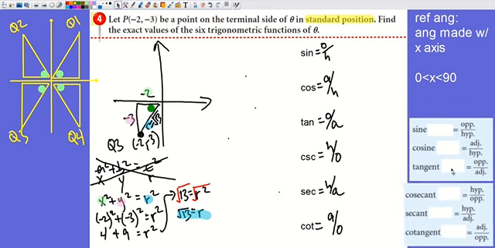So we're going to use the green dot as our starting point. What's opposite to the green dot? The answer is -3. What's the hypotenuse? The answer is √13. And remember the right angle is here, and I should draw that here. Remember, the hypotenuse is whatever the box is pointing to.